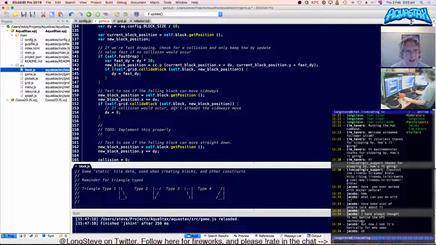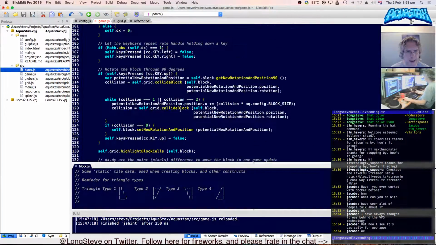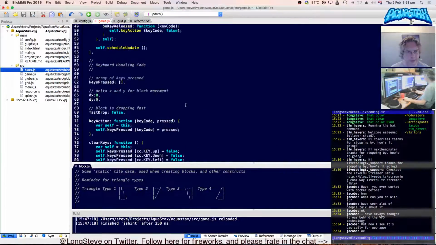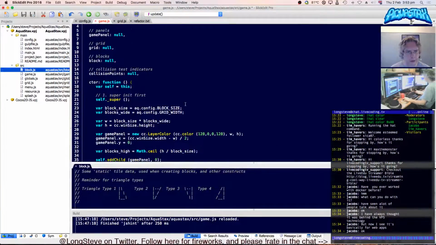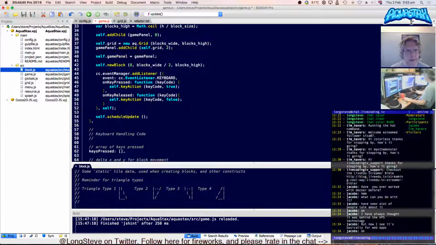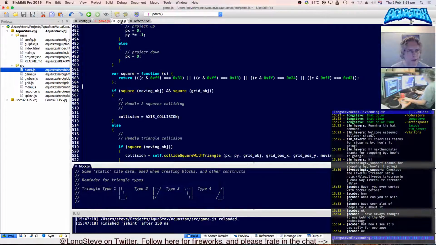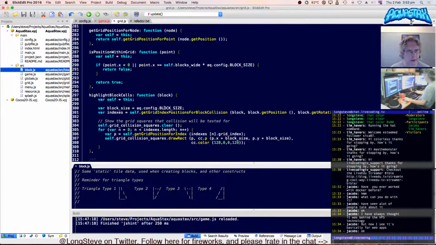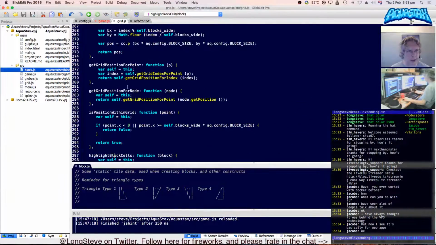And best way of doing that would probably be, I had a bit of code earlier that did that. It was possibly in grid, collide block is position within grid, get grid position for point, get grid position for node.